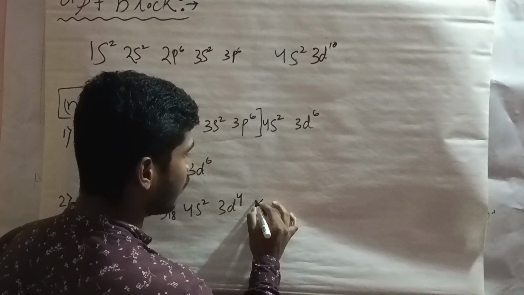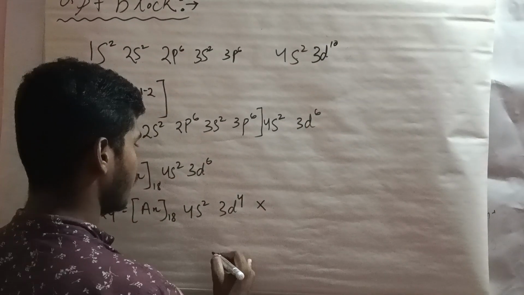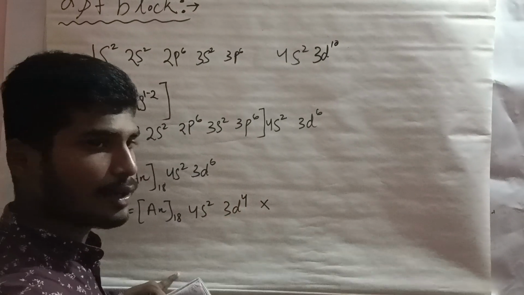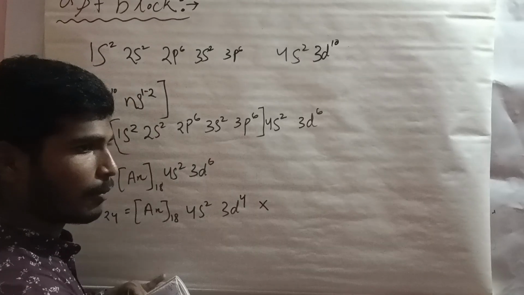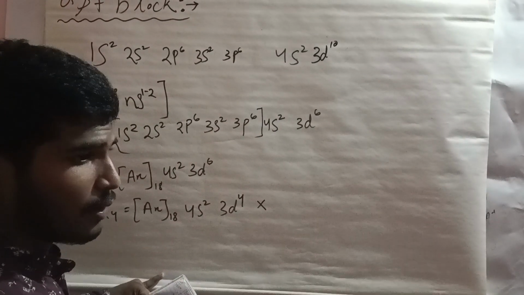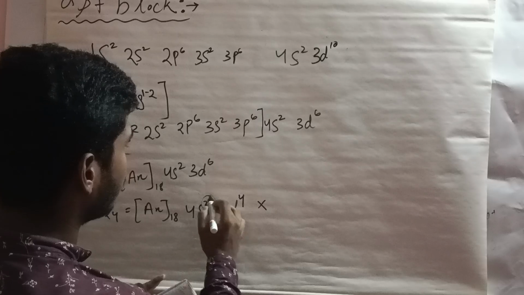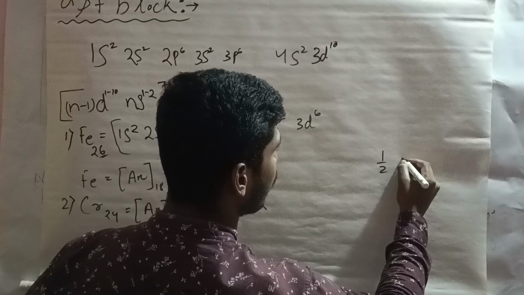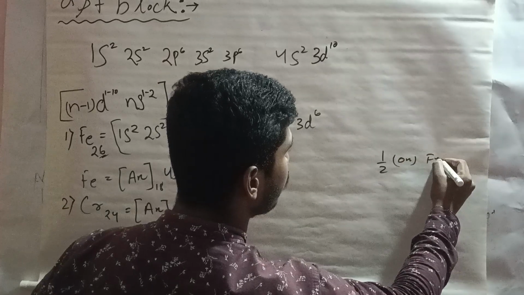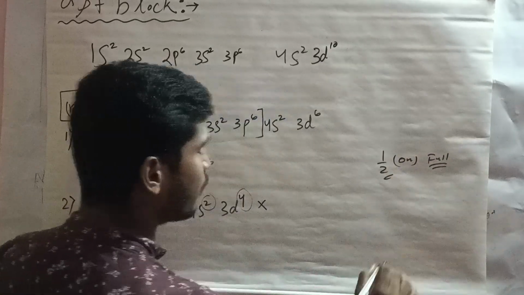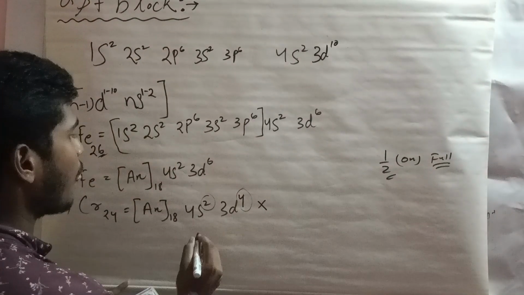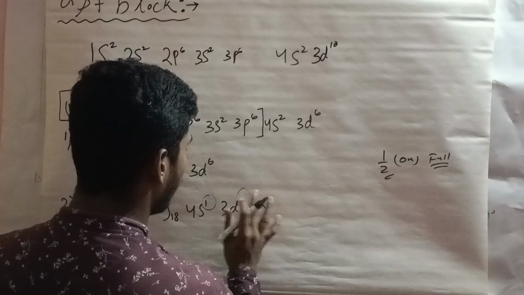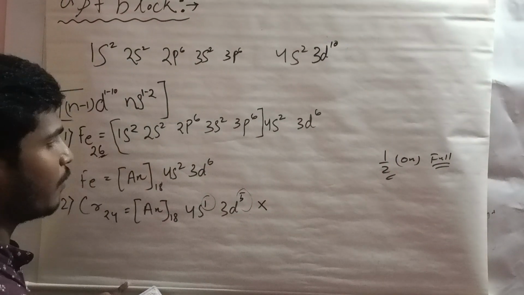No, this is incorrect, because this is not a stable state. According to the electronic configuration, this is correct, no problem, but it can't be stable, because always half-filled or fully filled configurations are stable. So in place of 2 we put 1 in the s, and in place of 4 we give 5 in the d. Now it is stable.